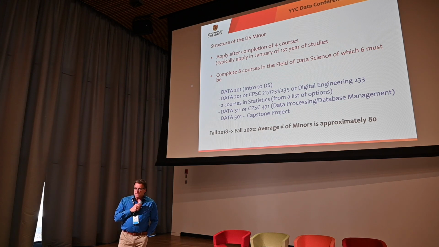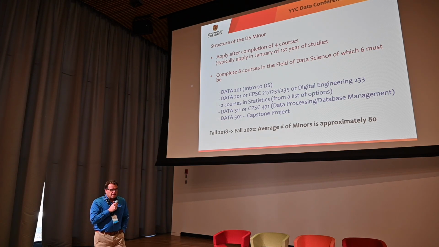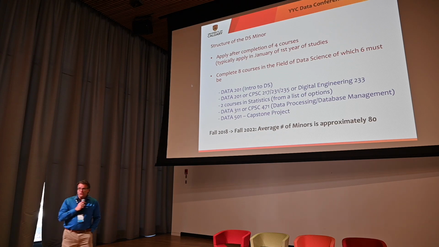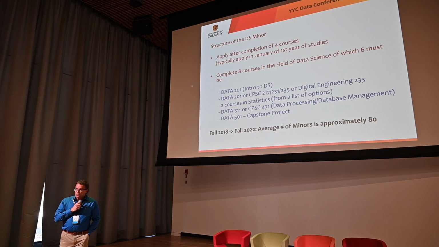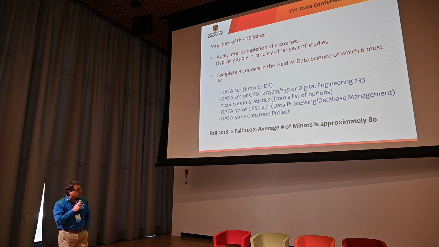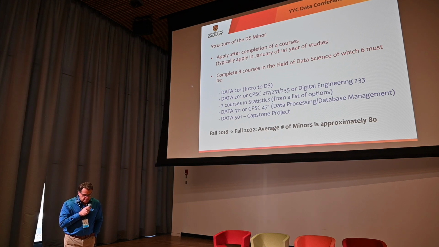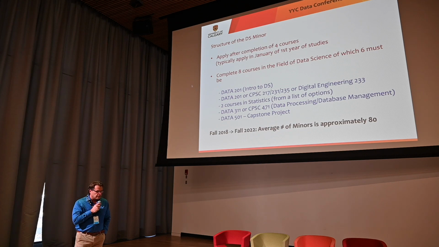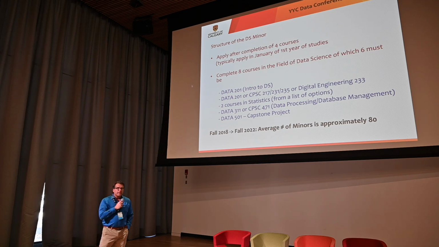But they are required to complete 8 courses in the data science minor, and these are the courses that they're required to complete. So Data 201, which is Introduction to Data Science, and then a programming course, 2 courses in statistics. So they're seeing some introduction, they're seeing some RStudio, and they're seeing some classical inference, some simulation inference, and some machine learning. Then Data 301, or 471, and then there's a capstone project. The capstone project is a course I'm currently teaching, or co-teaching right now. So currently, the minor has been going for about 5 years, and we typically have, on average, about 80 students with a declared minor in data science.